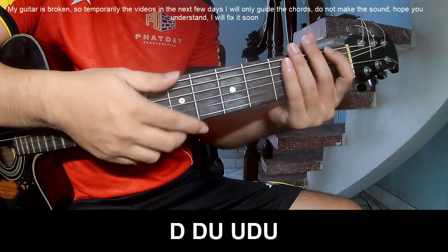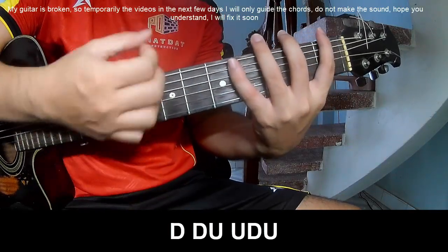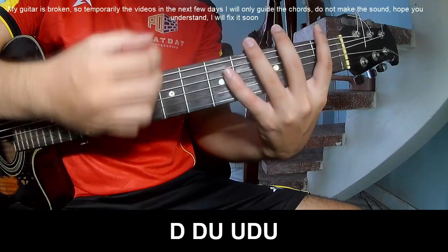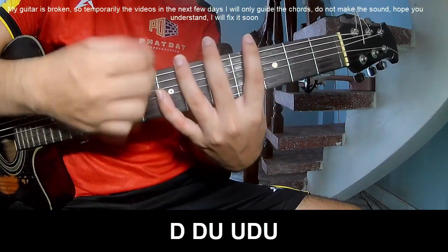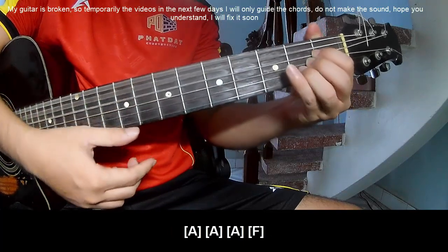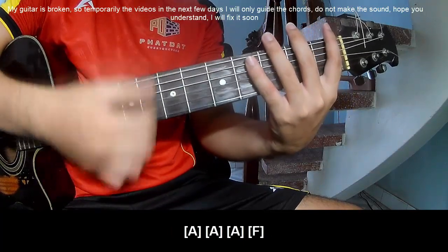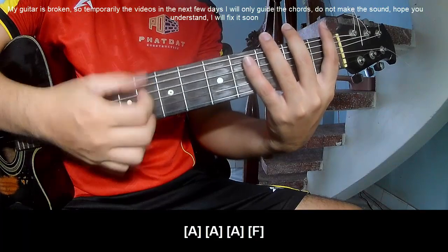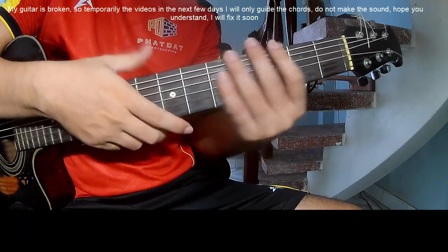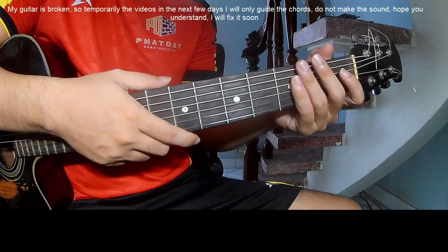The verse to play: chow, chow, up, up, chow, up, faster. Chow, chow, up, up, chow, up, chow, chow, up, up, chow, up. You play along: A, A, A, A, and F. Do this strumming in the same way for that.